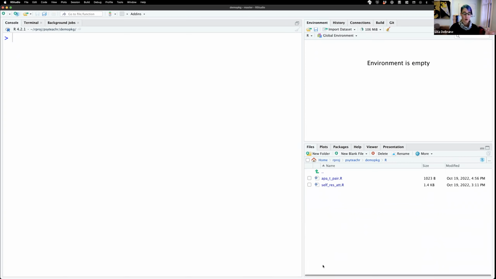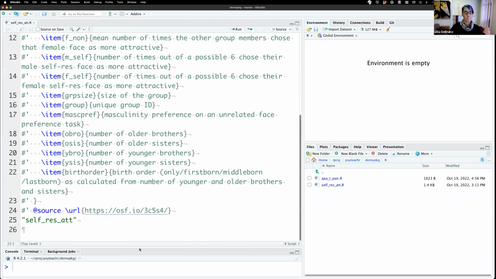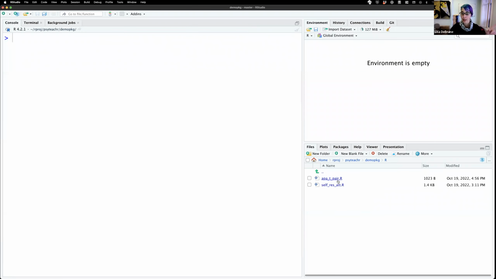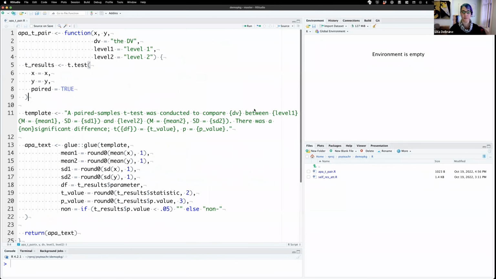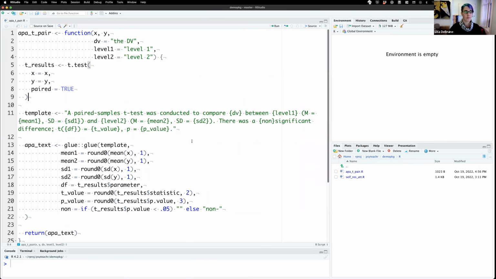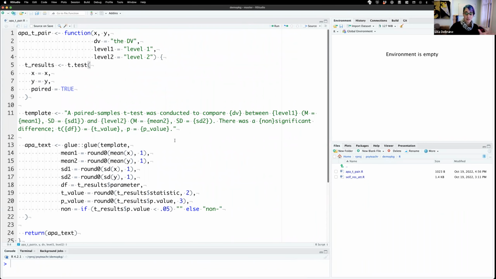So we're gonna open up the R folder, and you should have the data file, that's our documentation. You can open it up here. This was our documentation for the built-in data set. We've already done that. We're going to add similar documentation to our functions. Okay, so we've got 2 functions that we've defined in this same file. There's APA pair.